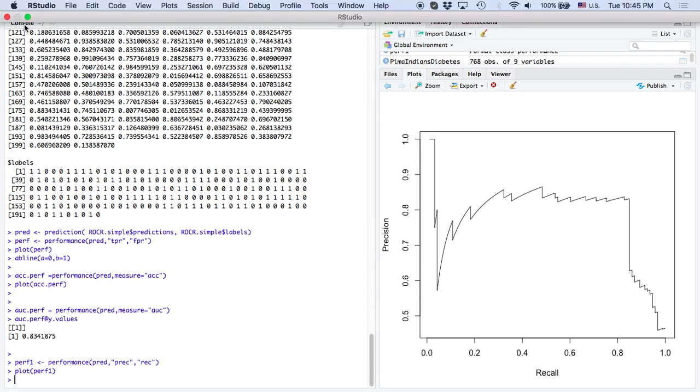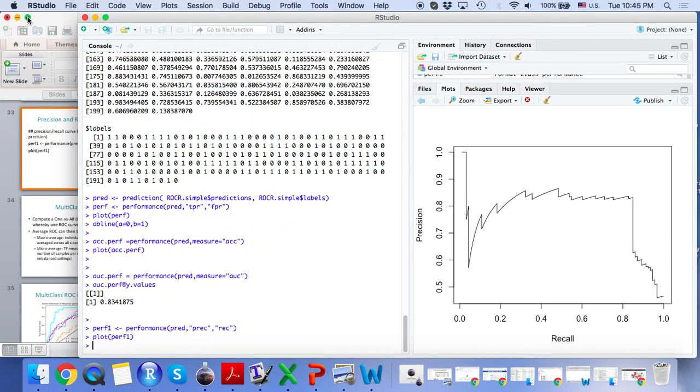Okay, and so as you can see, by combining different plots in terms of precision and recall, in terms of accuracy, in terms of ROC curves, we can better understand the performance of our models, but we can also better understand what would be a potential threshold for the model that we are interested in executing.